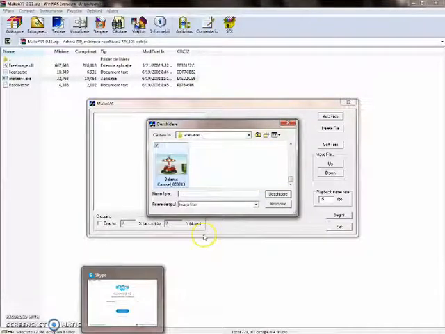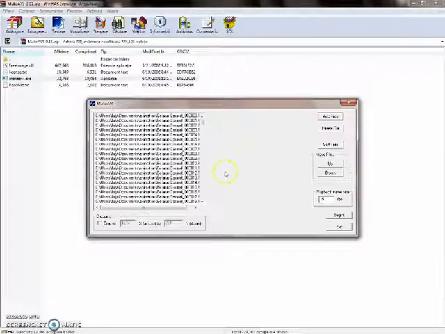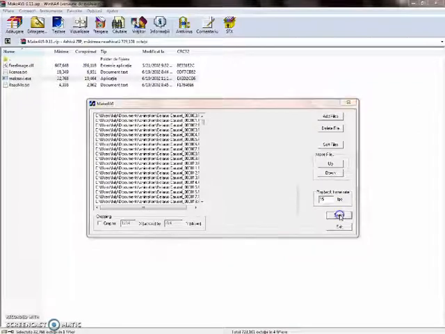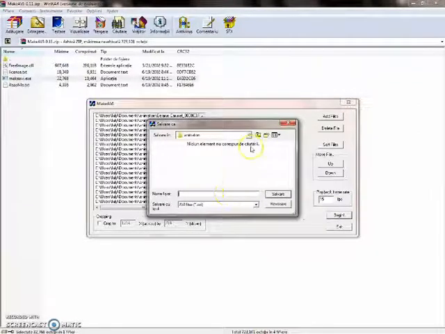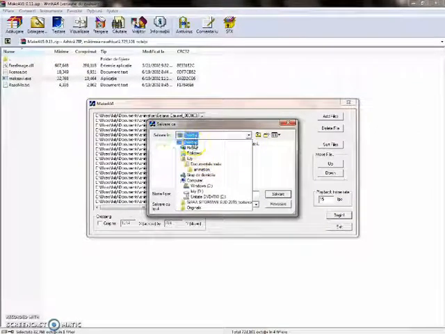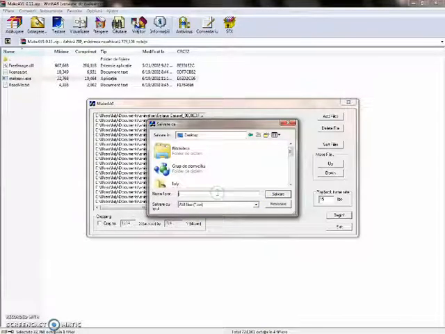Don't mix them in with other pictures that you have in your PC. So we have all of them now in the application, and we just need to click begin, and we will save it on the desktop, and we will give it a name like animation.